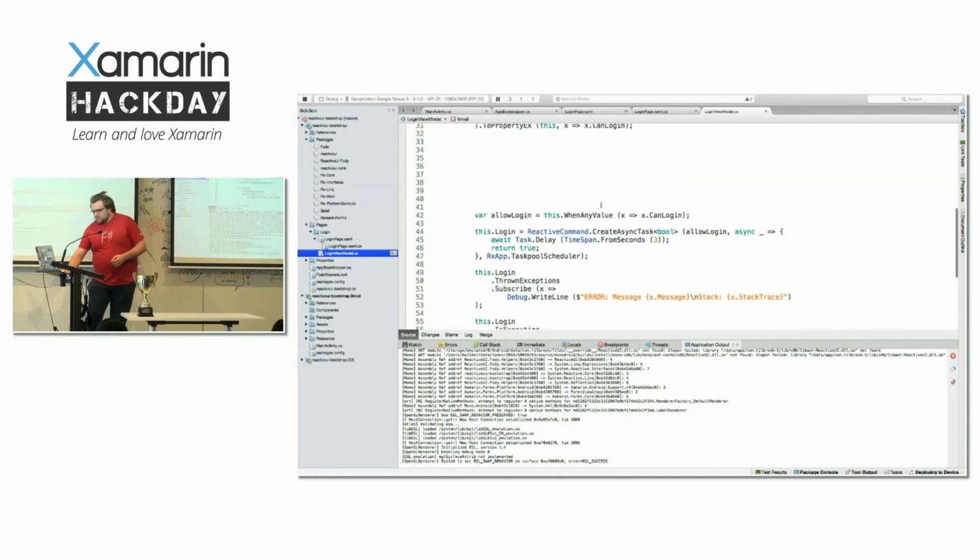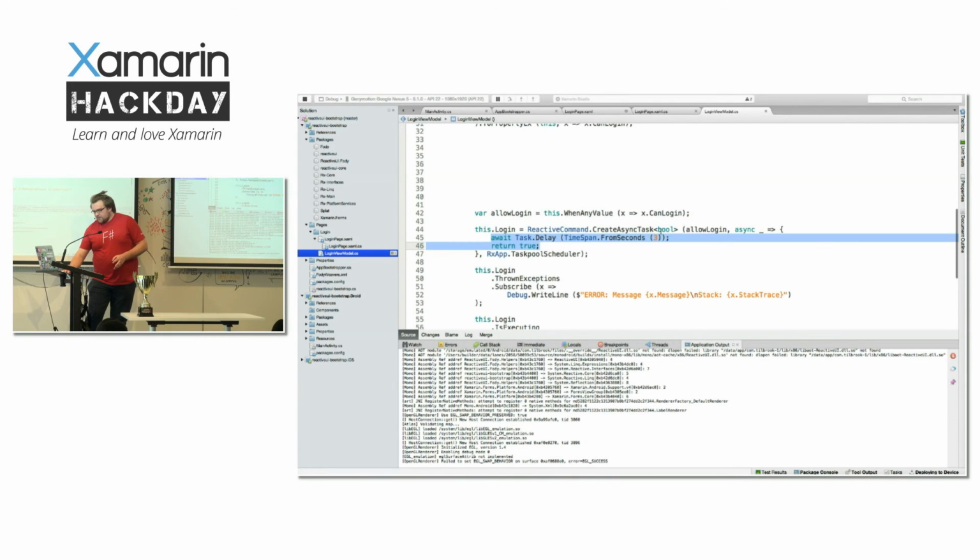So in here, we just have a simple pseudo command for doing the login, and we can also say that even if the user somehow manages to enable the button, which they really shouldn't be able to do, we can say, this is an observable, so whenever the can login is true, then you can run this.